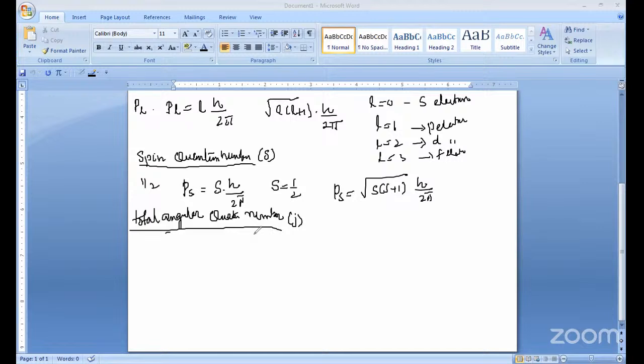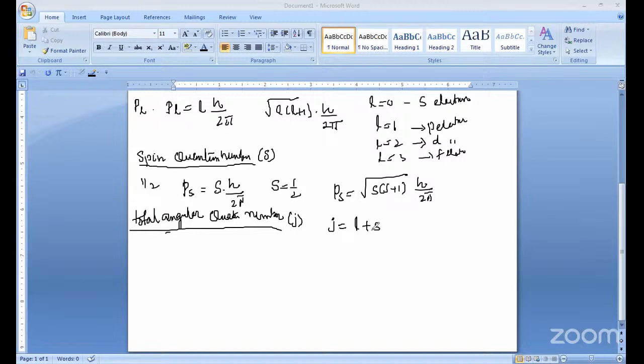As we have talked about, when the electron is revolving around the nucleus, it revolves in the orbital, so it has the orbital revolvement as well as its spin. So by combining these two, the resultant angular momentum of the electron is due to both the orbital as well as the spin motions. Therefore, here we take the resultant value as the vector sum of both L and S. In order to get this total angular quantum number, we take the vector sum of both the spin as well as the orbital motion of the electron. So J is equal to L plus S.